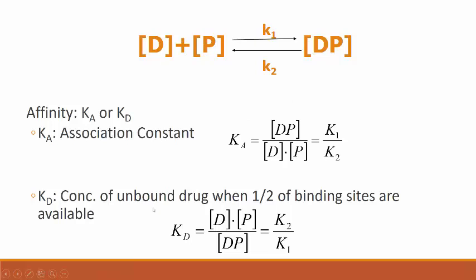Kd would be the concentration of unbound drug when half of the binding sites are available. This should sound familiar. Concentration of drug when half of the sites are available or half of the sites are full. Depends on if you look at a glass as being half full or half empty. So Kd is actually a dissociation constant, but Kd also sounds like the Michaelis-Menten constant, doesn't it? And it is actually, in this case, the concentration where half Vmax. Here's the concentration where half of the binding sites are full. So you guessed it, this undergoes a Michaelis-Menten type relationship.